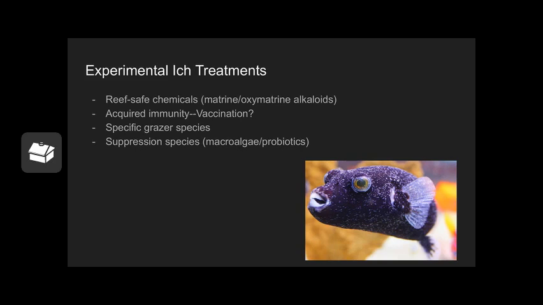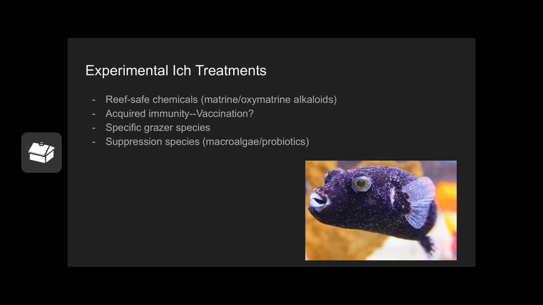But there's also mounting evidence that there are perhaps vaccines, if fish are exposed to parts of ick, just like they can be exposed to parts of a virus. That particular fish that are very expensive can gain an immunity. So if there is a full-blown ick infestation, they're already primed and ready to go. I read quite a few studies that used garlic to try and fend off ick, and none of them claim to work. So I think a lot of the holistic herb treatments aren't quite worth it.